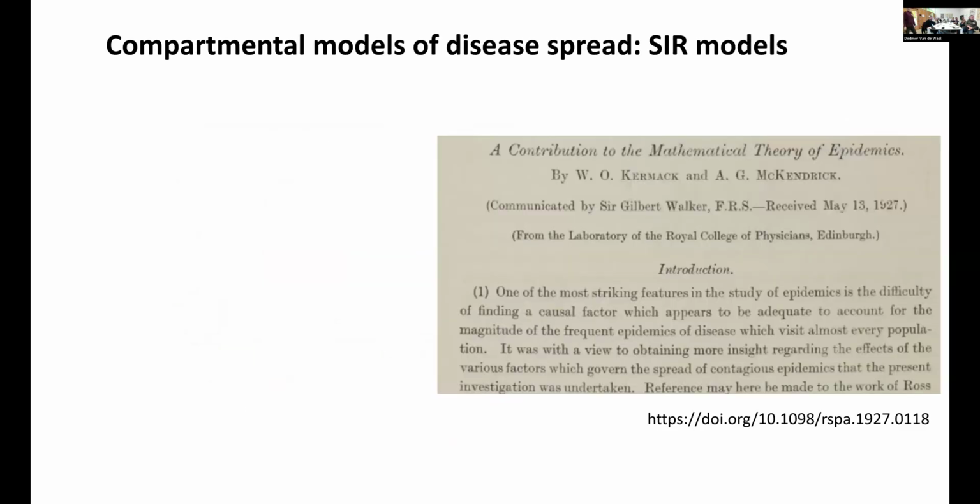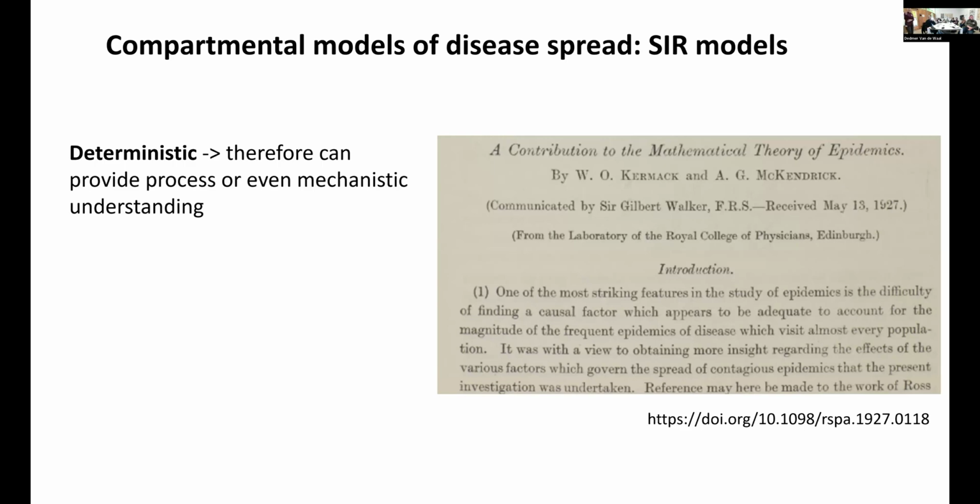All right. So one way to look at the influence of the environmental factors surrounding the happening of the disease is to actually look at a compartmental model of disease spread, which is this SIR model. And that's not a new thing. It's actually from 1927 already. What makes it particularly useful is that it's deterministic, so you can really use it to run simulations or to calculate rates, to get an understanding of what processes are going on, and maybe even a mechanistic understanding.